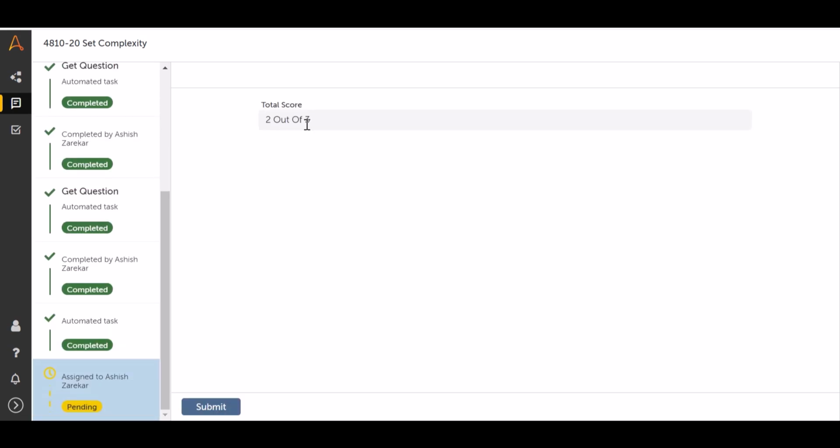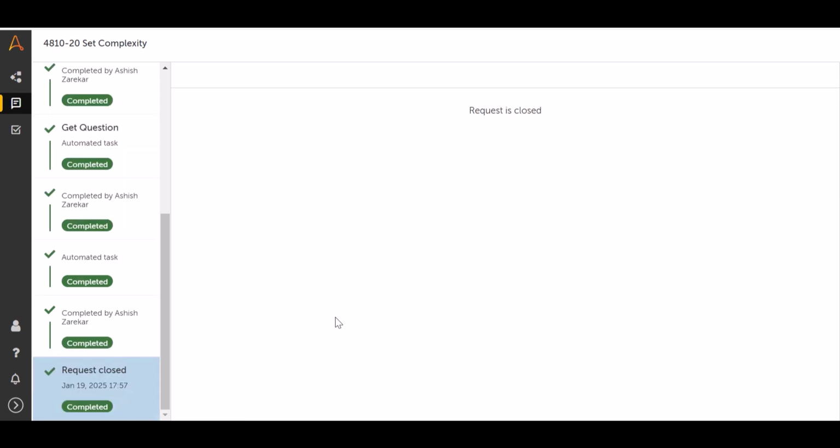Now here is the scoreboard. I can see that I have got 2 out of 3 answers right. The cool thing here is that you can design this flow however you want depending on the requirements. For example, you could store all the scores in a database and then make decisions based on the result.